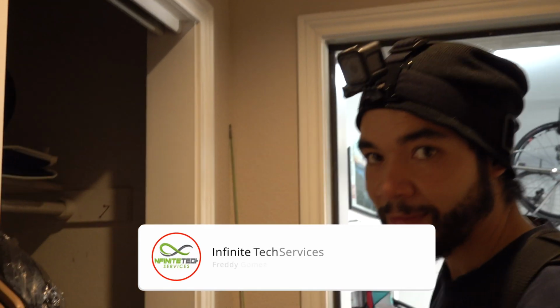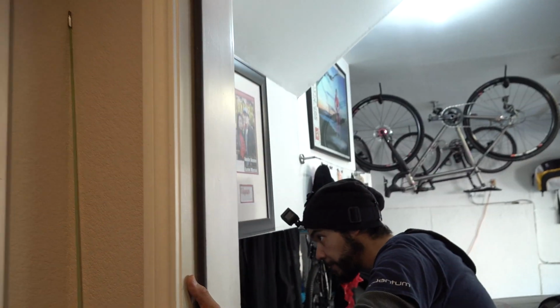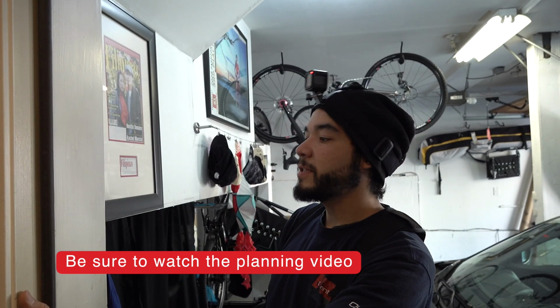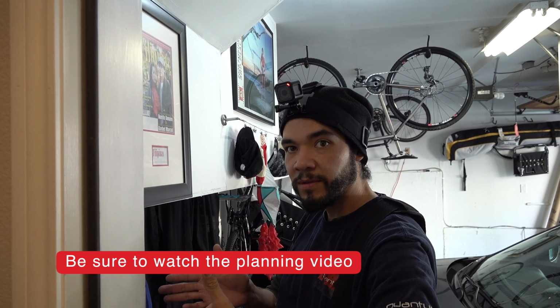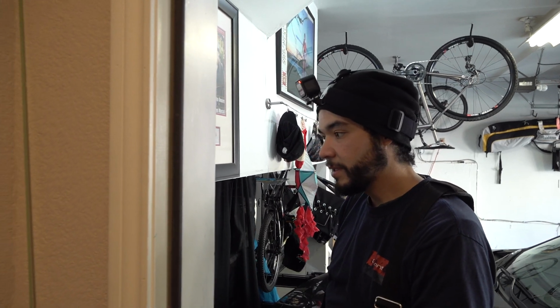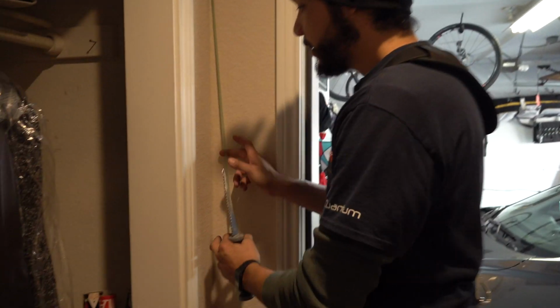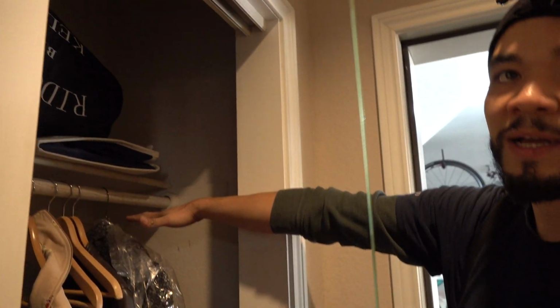Here's Freddie over here. He's checking out the way to route the cables potentially through the garage and through this closet here. How's it looking? It's looking good. Looks like we have a little bit of plywood since it's a garage. So I'm gonna have to use my electric saw for it. Okay. We're trying to just open up a little hole, just to fish this guy up the wall, and see if we had an actual fire block.